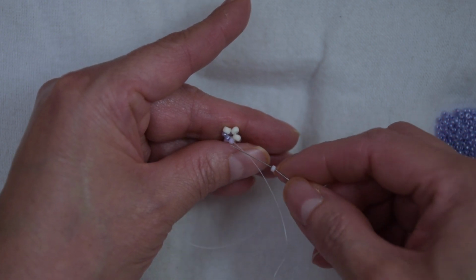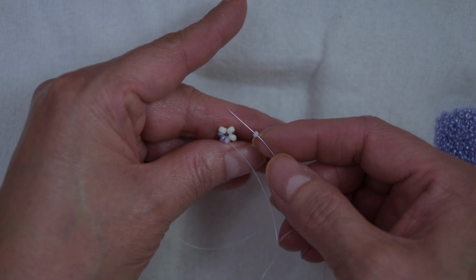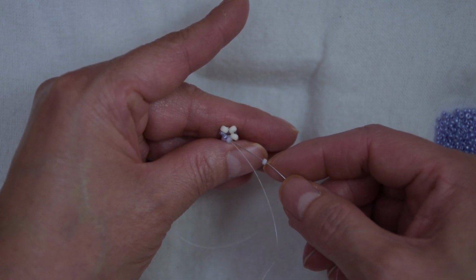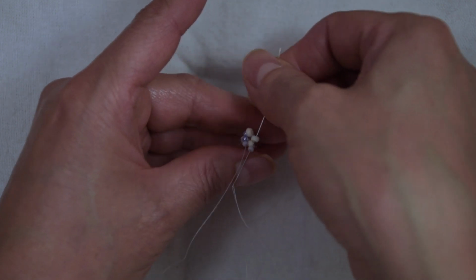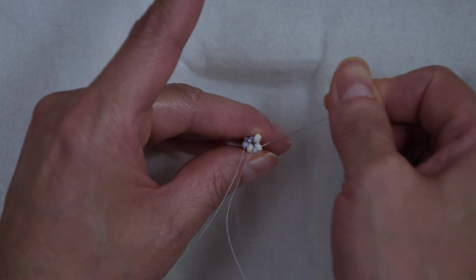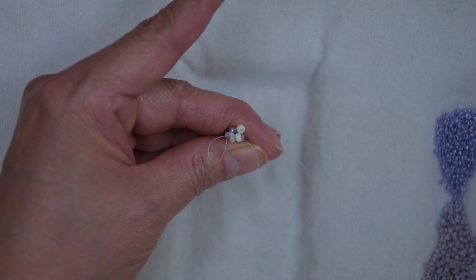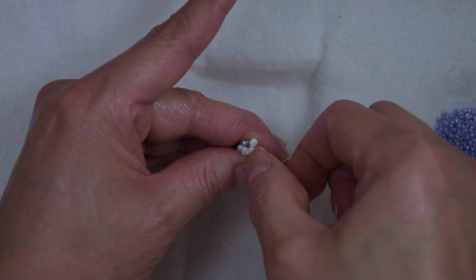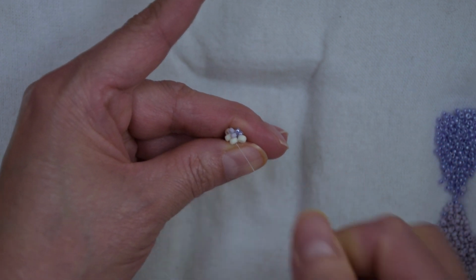Our thread is exiting from a lilac, so we are picking up a lilac. And our thread is exiting from here. We are going to sew through this one. And you are going to continue repeating this step until you get the length that you need for a bracelet.